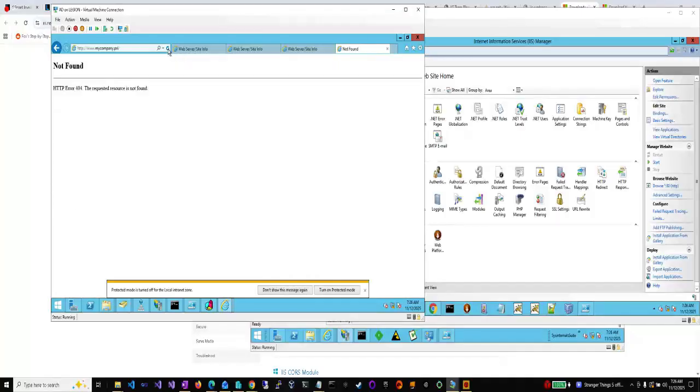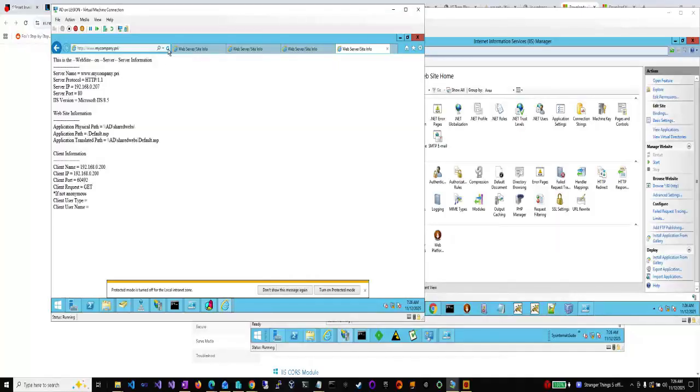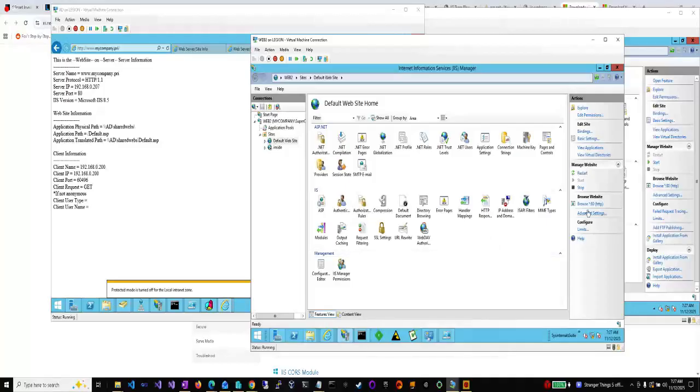See, now we're getting a 404. It's still serving the page. Now it's stabilized. Okay, so it basically is communicating between the farm. Application Request Routing now knows that Web 1 is no longer available.